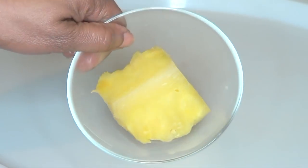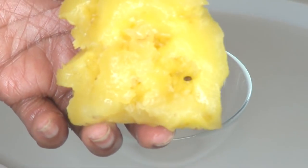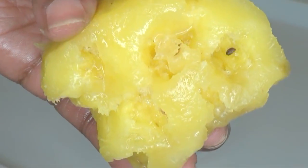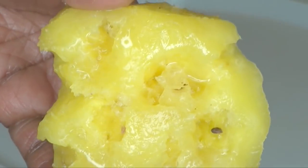Our first ingredient is pineapple. Why pineapple? In case you don't know, pineapple helps with removing hair from your skin. Now, in this treatment, pineapple is going to remove the dead skin cells, it's going to soften the hair, and it is also going to help to smooth the skin.